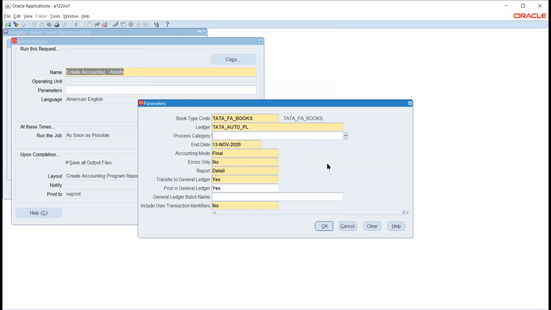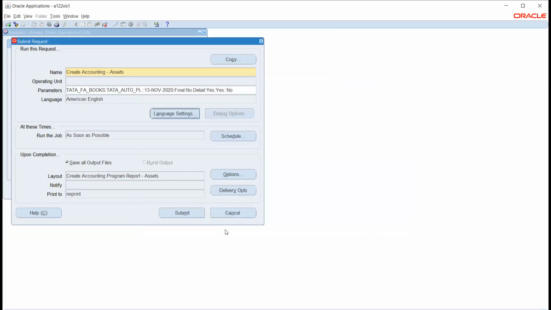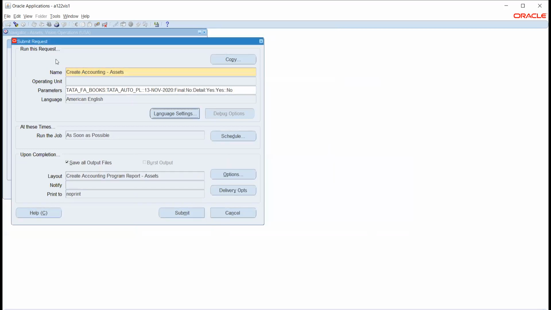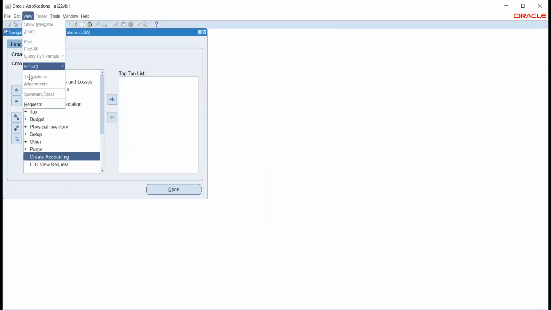That is the addition, the cost adjustment and the other thing. So I don't want to run it for a specific category, so I'll leave it open. And the report I have given as detail. Okay. So that's it. I'm just processing this to GL. So let's check the accounting entries.